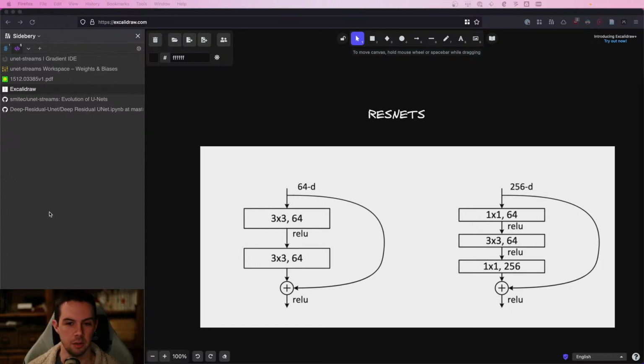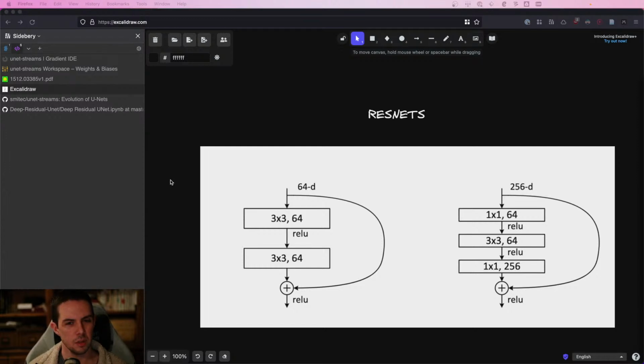All right, so what are we doing today? There's a couple of things. I've done some work on this UNet stuff that we worked on in the last stream. If you haven't checked that out, there is a part 1 to this. We went through the original UNet paper. We built a pretty simple version of the UNet in PyTorch.